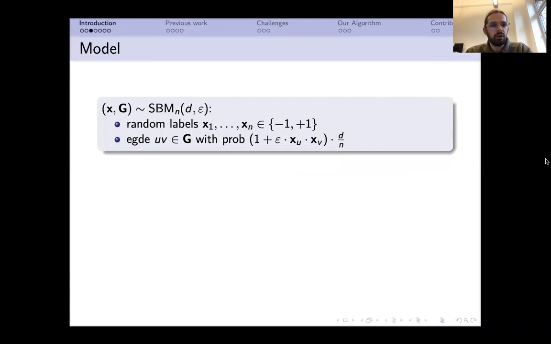Now, the stochastic block model is one model to generate these kinds of graphs. For people familiar with it, here we're going to discuss only the symmetric two communities case. This is a joint distribution over a vector X, which we call the community vector, and a graph G. X is a vector with entries that are either -1 or +1, which corresponds to the label of the vertices. And then an edge is in the graph with some probability that depends on whether the two vertices are in the same community or not.